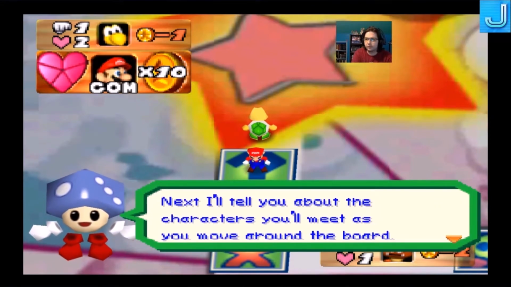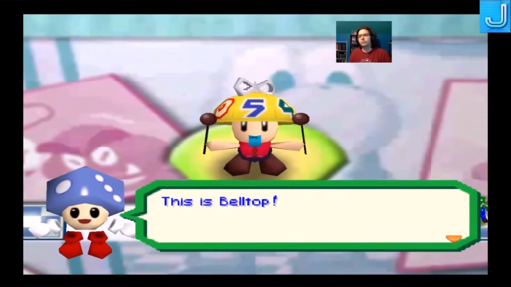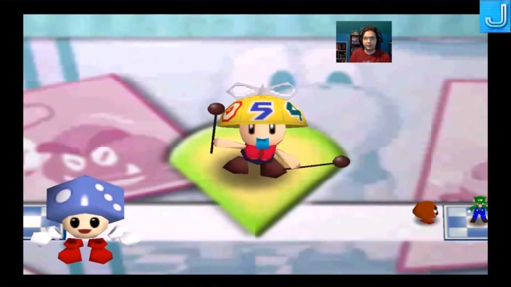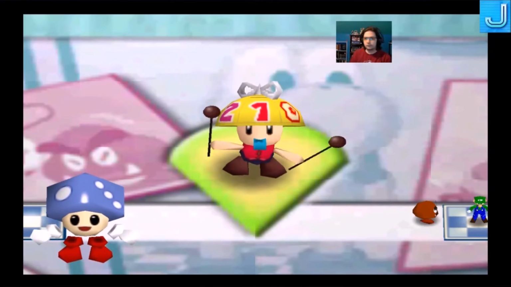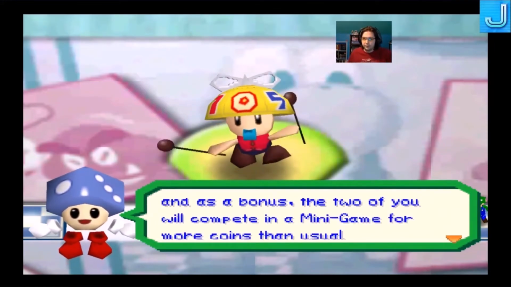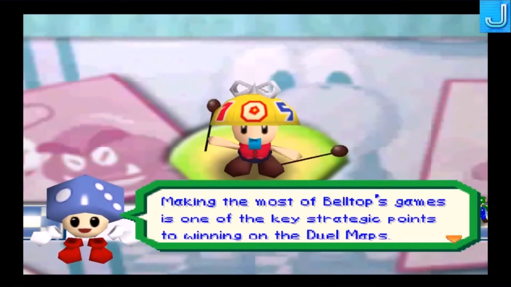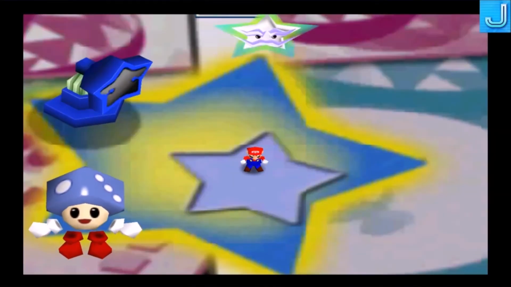Next, I'll tell you about the characters you'll meet as you move around the board. This is Belltop. You'll meet him on each of the different board maps. When you pass Belltop, the number on the bell on his head will count down. And when that number reaches 0, the other player will be called to Belltop's space, and as a bonus, the two of you will compete in a minigame for more coins than usual. Making the most of Belltop's games is one of the key strategic points to winning on Duel maps.